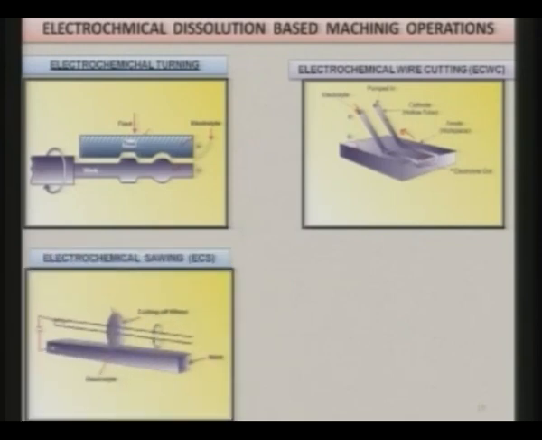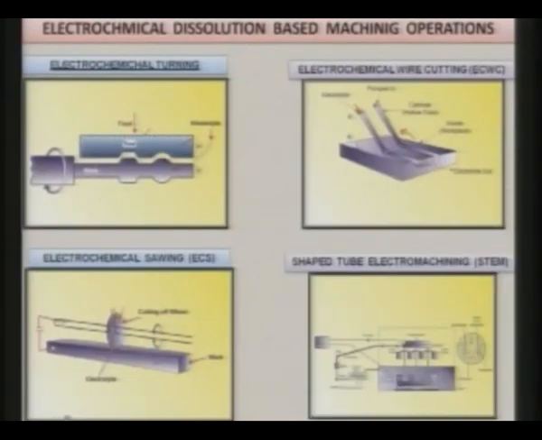Sawing operation, again you are using the electrochemical dissolution principle. Here again this is the workpiece which is the anode and this is the metallic saw cutting wheel which is the cathode, and electrolyte is being supplied between the cathode and the anode. You can see your cathode is rotating and it is not in contact with the workpiece; only due to electrochemical dissolution cutting is taking place, because at the sharp edges of the saw the current density is the highest and because of that it is dissolving the maximum material from there.